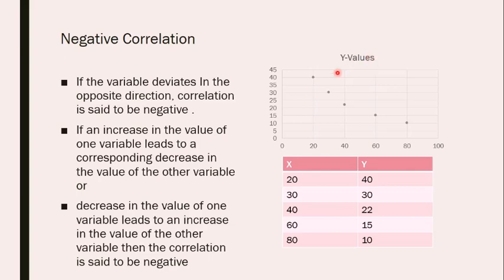As you can see in the graphical representation, it has a downward slope. If you draw a line over here, it has a downward trend. Now this is how a negative correlation looks. Again, as I said, I will explain more about this when it comes to the scatter plot part.